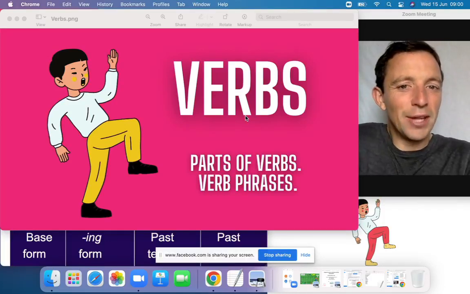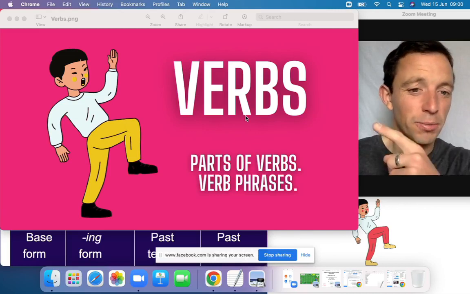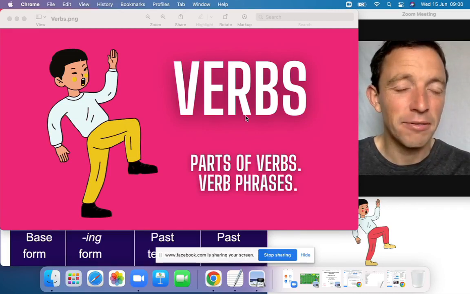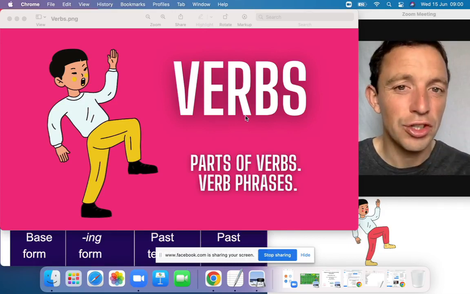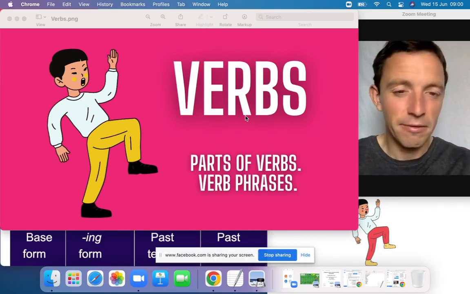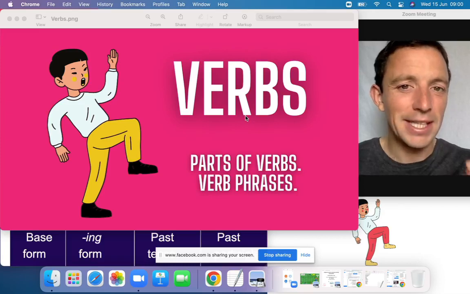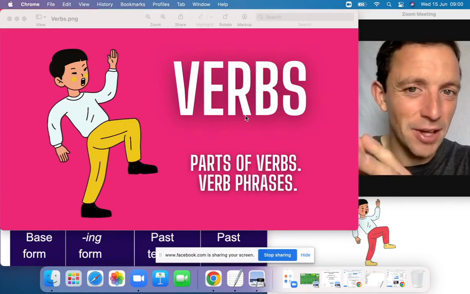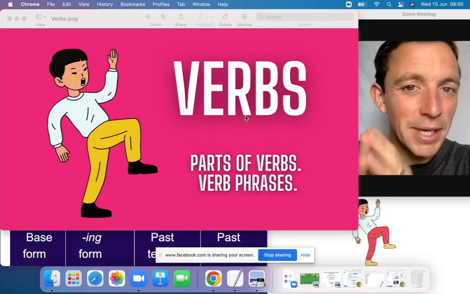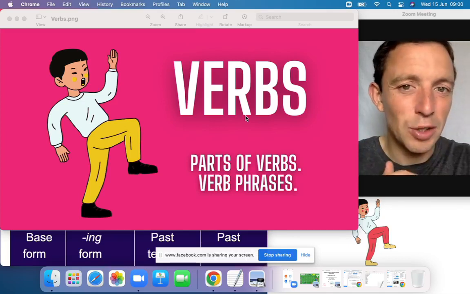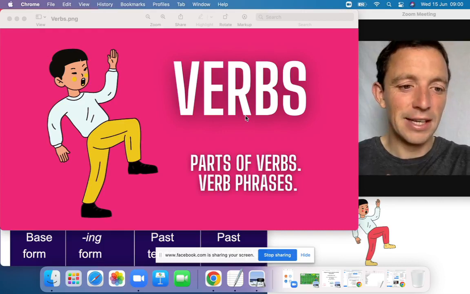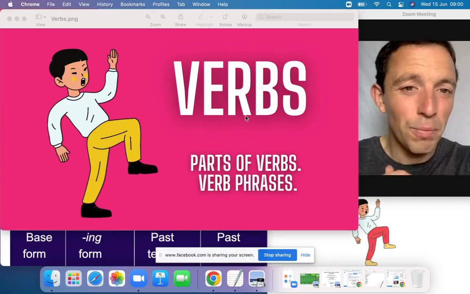I will try to help you today in relation to verbs in English, and we start very basic and we explain from the beginning the different structures and the different parts of verbs. So I will try to help, and hopefully you have a good idea already, more or less, about this topic. But we will start from the beginning and we will progress to a little more intermediate, and we will also progress to a little more advanced as well. So I hope you enjoy the lesson.